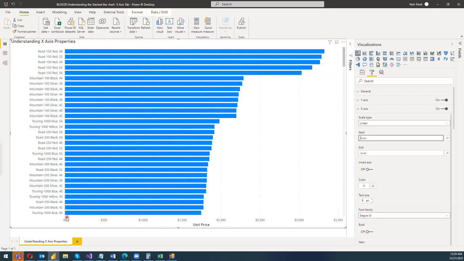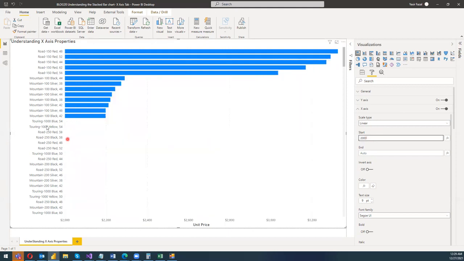For example, I don't want to see the data between 0 and 500. I would like to see all the products which lie between 2000 and onward. So I will write 2000 over here.